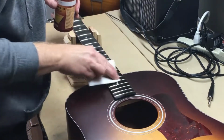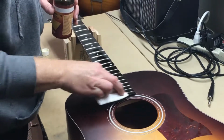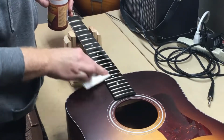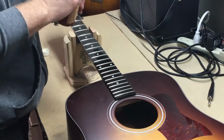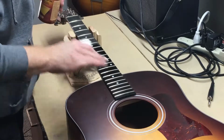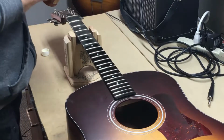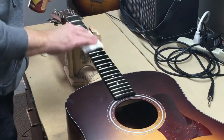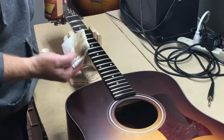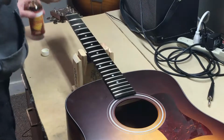And then with the oil, the way the rosewood or ebony, I'd have to look at the specs. I don't know if this is ebony or rosewood. It's one or the other. But we'll do a nice coat of this, wait 5 minutes, wipe it off, wait another 5 minutes, wipe it down again. And then it's usually good. You just don't want to let it sit on here like I'm putting it on now, because it will create this hard finish that is nasty and won't come off. It's hard to get off without sanding and doing a bunch of stuff. So we don't want to do that.